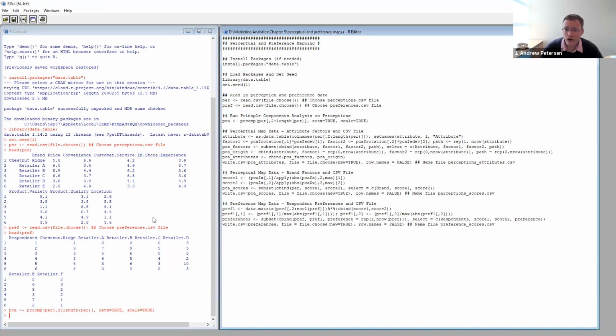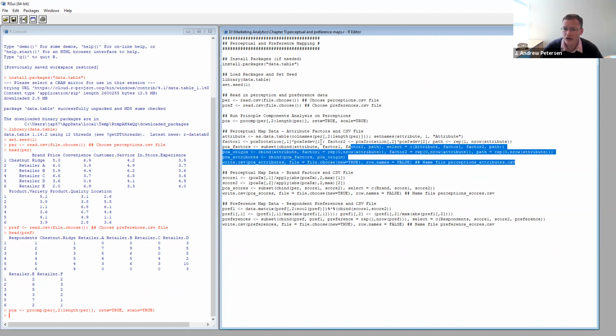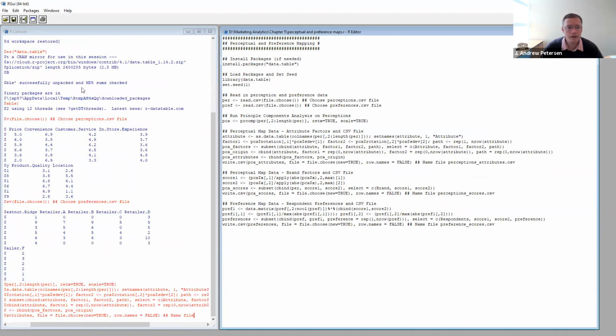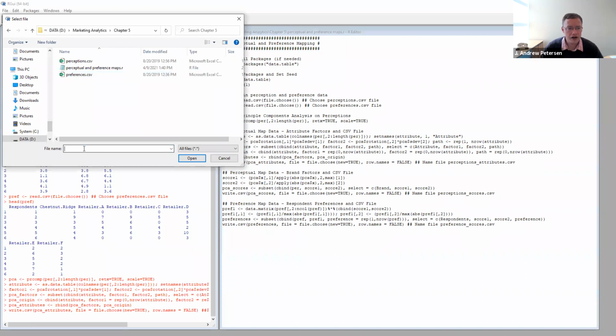Next, we're going to take the results of that analysis to create the different data points that we need to create our map. Our first set of data points are the attribute locations for the perceptions. In order to do that, we'll run this section. This section will end by writing out a comma separated file that we're going to call perceptions_attributes.csv, and we'll put that in chapter 5.